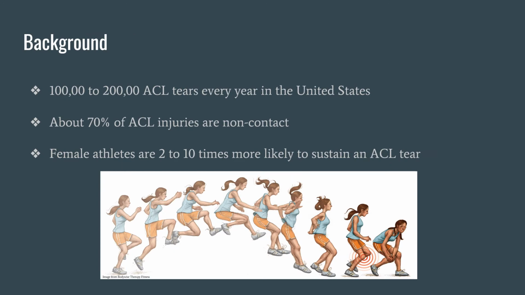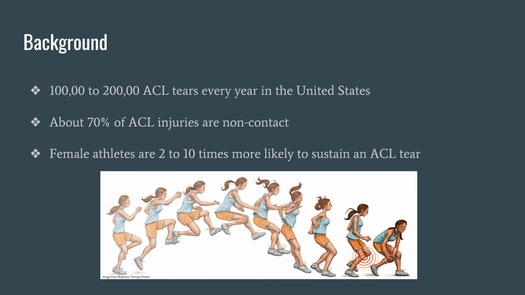So now to move into some background information, there are approximately 100,000 to 200,000 ACL tears in the United States each year. ACL tears are usually season-ending injuries for athletes because rehabilitation to the level of return to play usually takes about 6 to 9 months. ACL tears can be due to a contact injury, like a direct blow to the knee that causes hyperextension of the knee, or valgus stress, which is when it's bending inward.